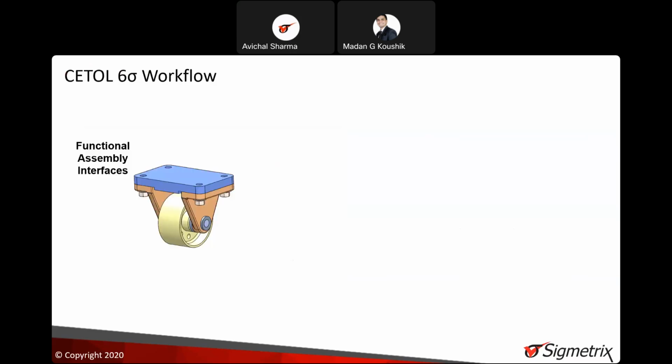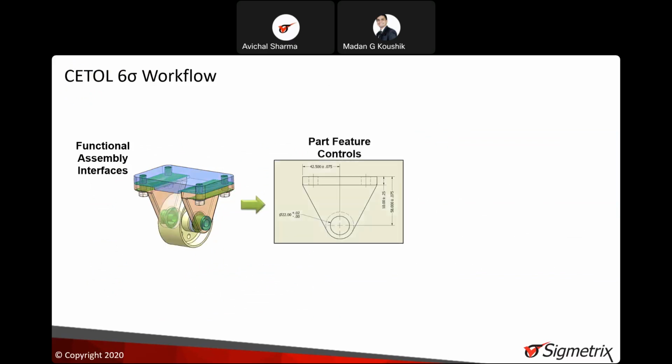Now, coming to the CETOL workflow. First, we start with the functional assembly interface. Basically, we tell the tool how the parts are assembled, how the variation is happening from one part to the other, and what the degree of constraints is. Then we define the part feature control.